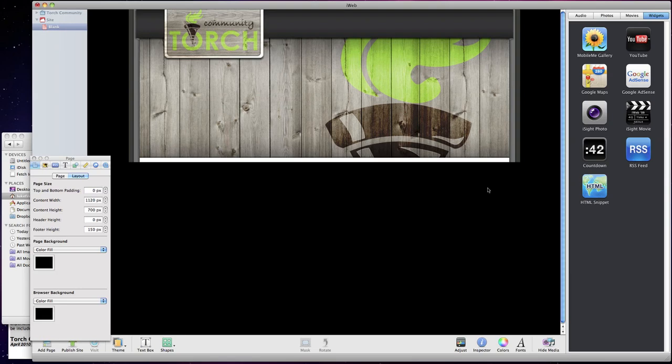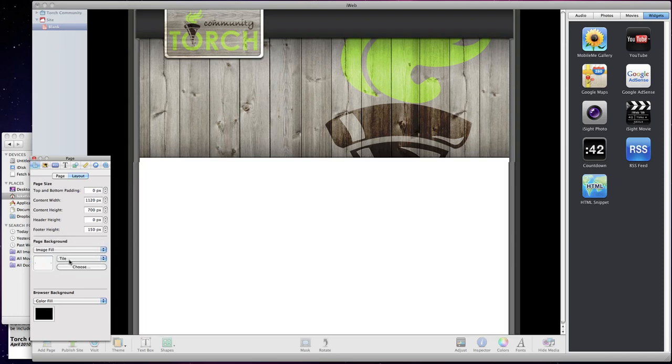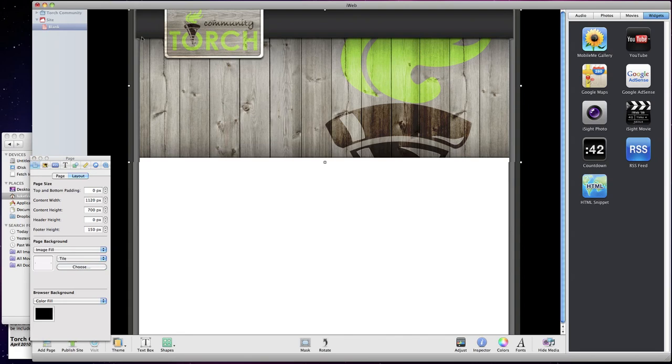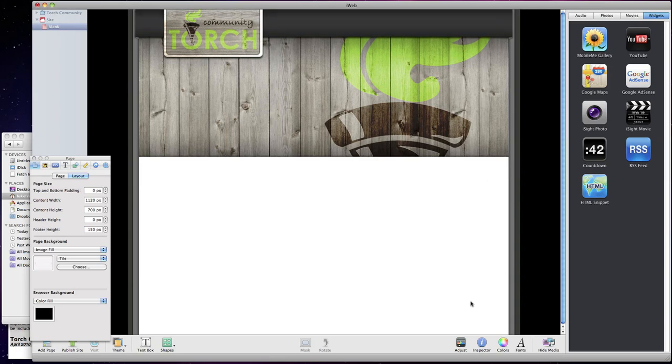Now we have to add the content area. You can see my header here, but I need to add the content area. So I'm going to do a repeated background of this layer effect I've got on my design. So we do that by coming into the inspector on the page, far left here, page background. You have the option to do just a color or whatever. I'm going to do an image fill. And I'm going to choose, and I've got mine right here. Hit open and just make sure everything lines up. There we go. So I have a little sliver that's repeating all the way down 700 pixels.